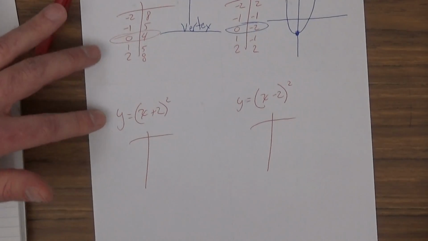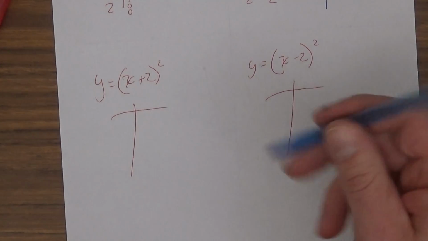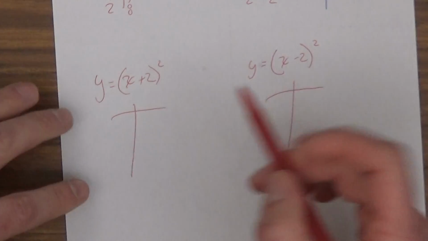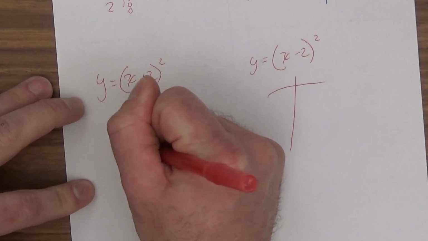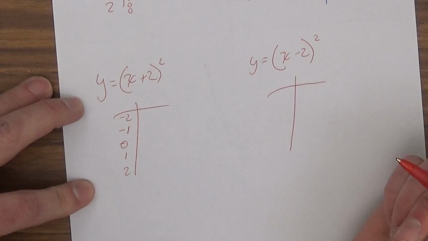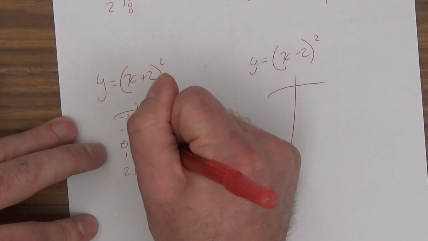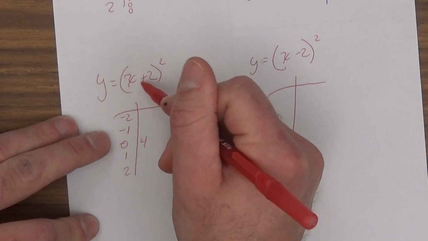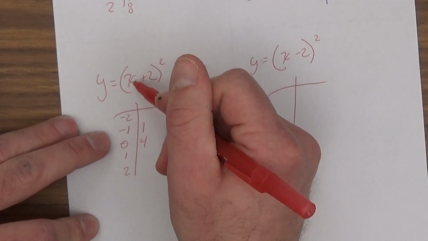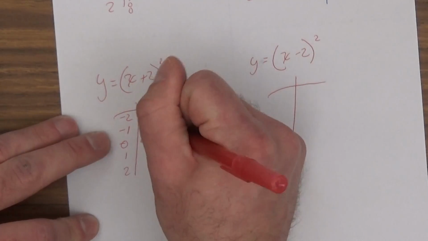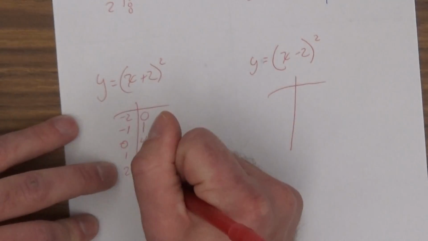Okay, all right, let's see. I think I'm seeing something here. All right, let's zoom in a little bit. Let's look at these. These are a little tougher. One thing I don't like about these, if I pick my normal, negative 2, negative 1, 0, 1, 2, now let me just plug in 0. 0 plus 2 is 2. 2 squared, which is 4. Negative 1 plus 2 is positive 1 squared, which is 1. Negative 2 plus 2 is 0 squared, which is 0. 1 plus 2 and that's 9, and then this is 16.